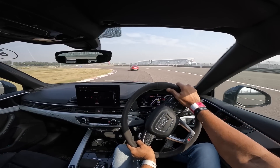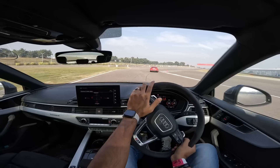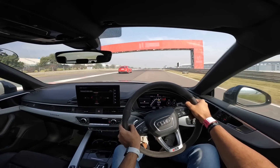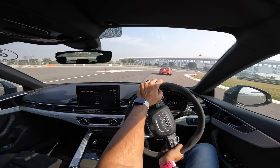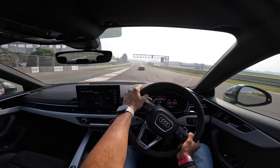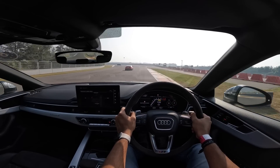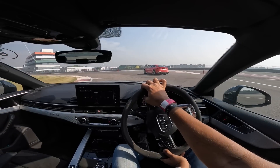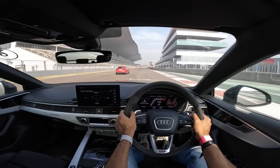That guy has lost his line. Use as much of the track, don't brake in the wrong places — that's why his car is slower. This car sounds really very nice. The amount of performance in a straight line is unbelievable and it's able to corner as well — that's the best thing about it. So much fun. 8-speed gearbox of course. Now it's time for a cool down lap.